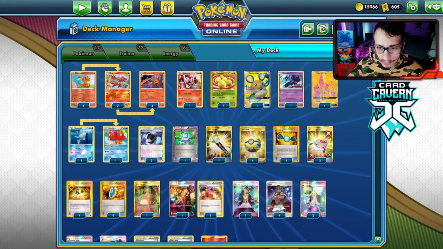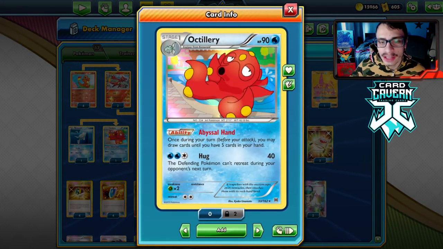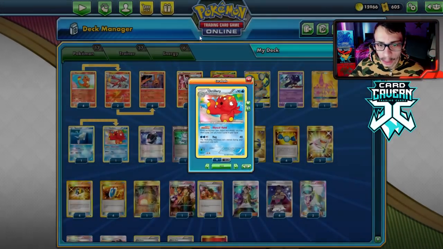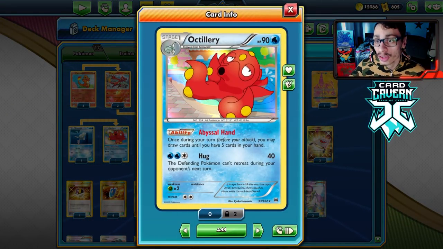So let's take a look at the list here. So this is what I'm rocking with here. I am playing the Octillery. I think Octillery is a very good card in this deck. Ideally, when you play Blacksmith, that's your support for the turn, so being able to draw a couple cards helps. Plus, you're a Stage 2 deck, so having that extra draw consistency with Abyssal Hand is really helpful.